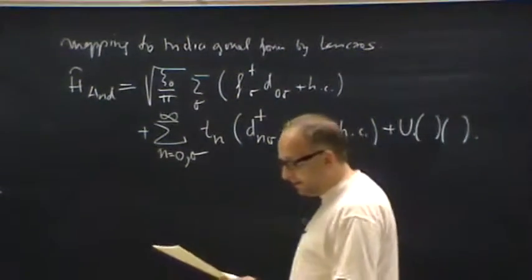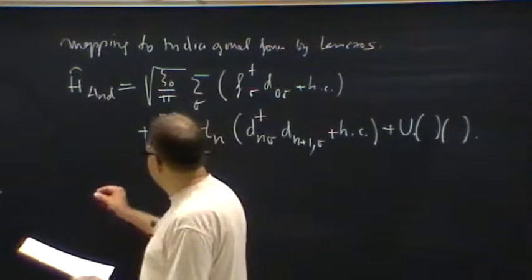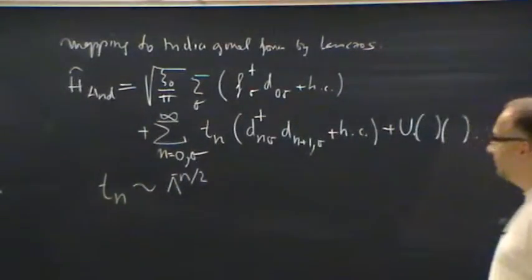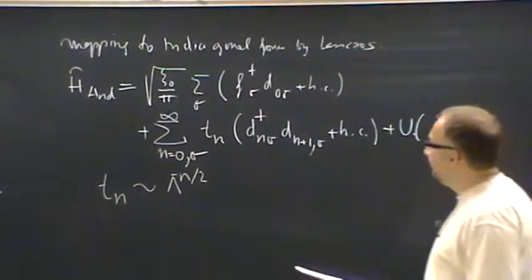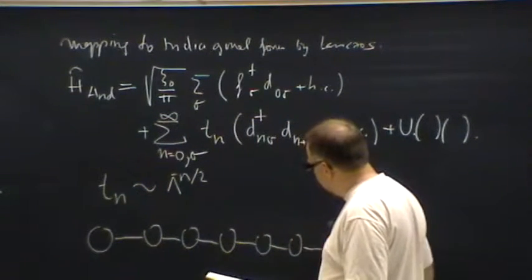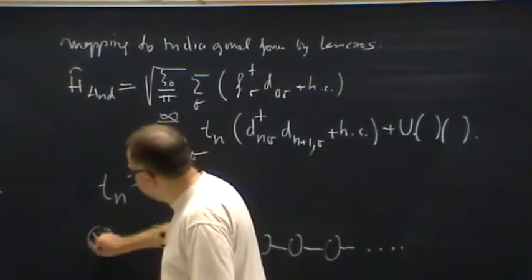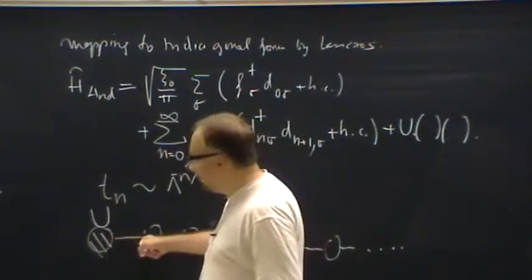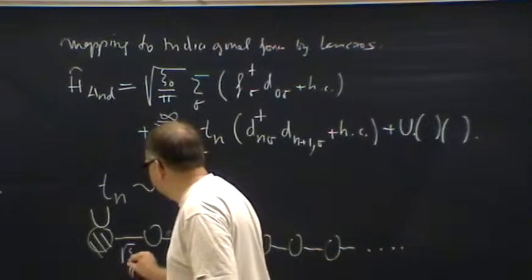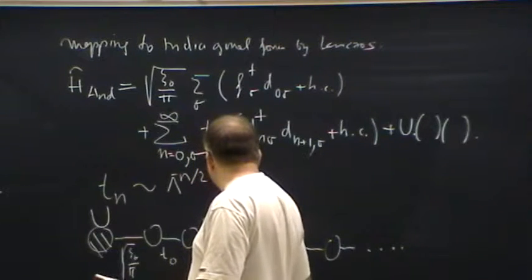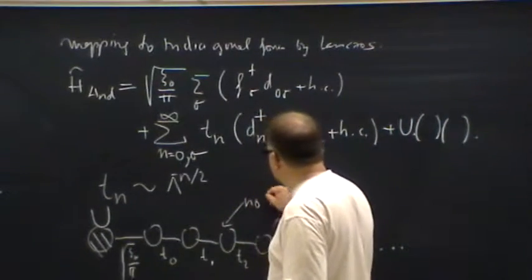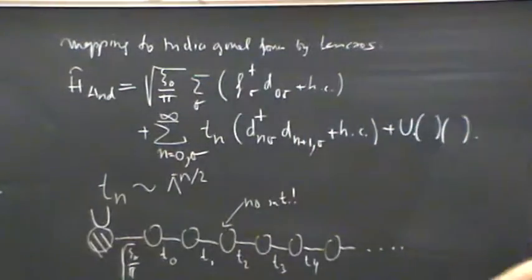There is a formula in the handout on page 21 for this Tn. The important thing for us is that this Tn is proportional to lambda to minus n over 2, which means that we can represent this problem now in the following way as a semi-infinite chain. We have the on-site interaction U here. Then we have a coupling, or you could interpret it as a hopping term, psi 0 over pi here. And then I have T0, T1, T2, T3, T4, and so on. But I have no interaction here. Okay, and these guys decay exponentially.